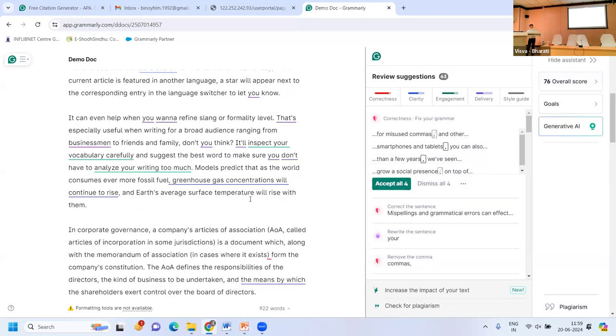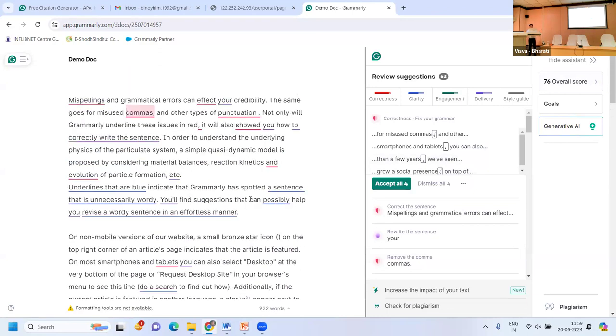So, on the PowerPoint presentation, as I have mentioned, whenever you check your paper on Grammarly, it will give you suggestions related to correctness, clarity, engagement, and delivery. What are these suggestions? Correctness: Grammarly will tackle all the spelling mistakes, grammar mistakes, punctuation mistakes, and advanced errors, and it will make zero errors. Clarity: it will rephrase all the sentences with clarity-related issues.